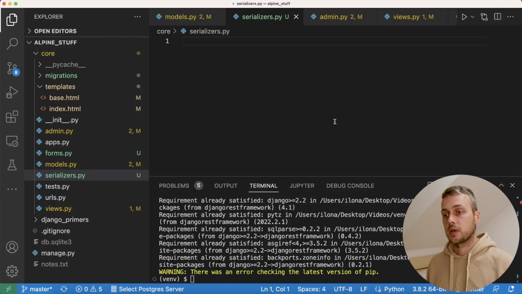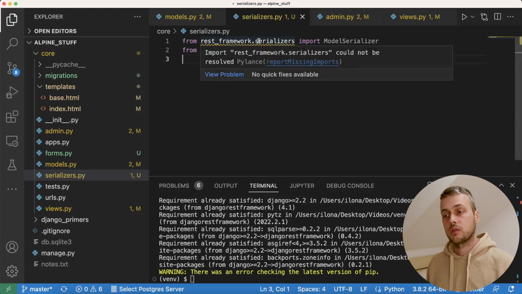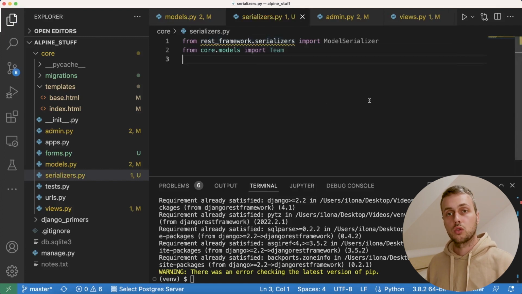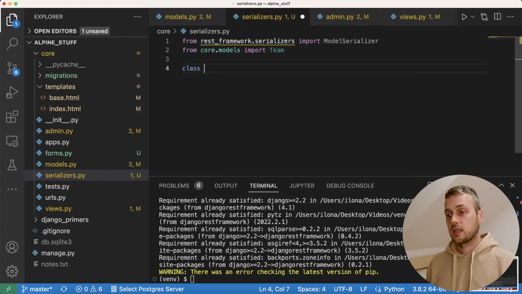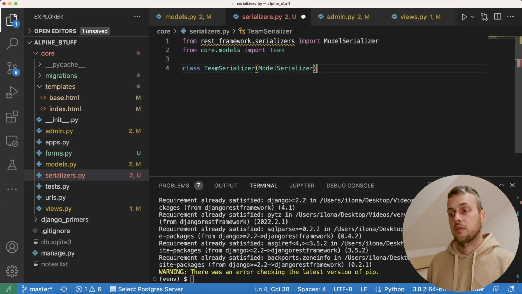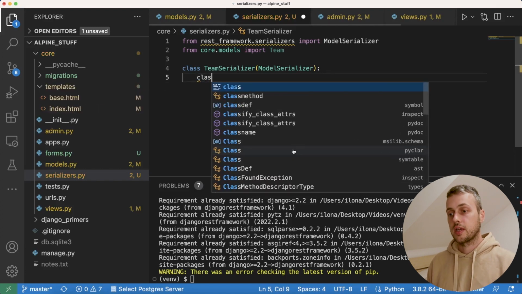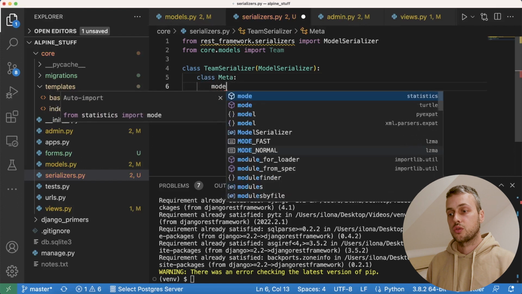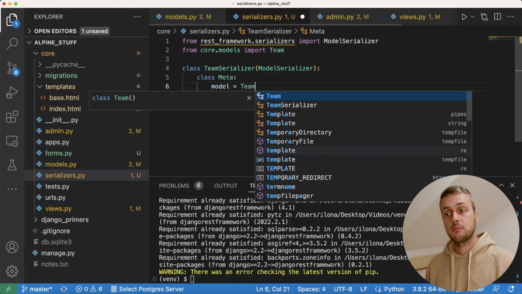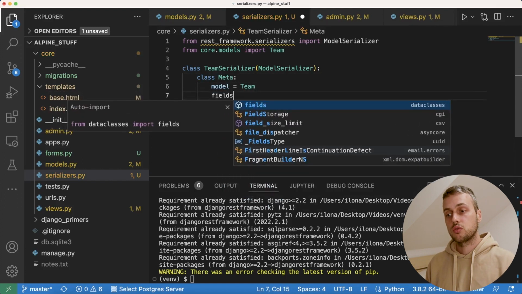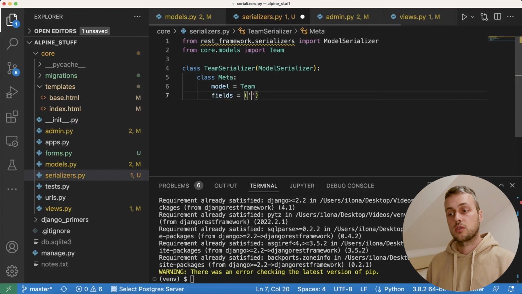So at the top, let's bring in a couple of imports. From rest_framework.serializers, we'll import the ModelSerializer, and under that we'll create a class called TeamSerializer, and this will inherit from the ModelSerializer that we've imported at the top. Now model serializers in Django REST Framework are very similar to model forms. We simply define a Meta class and we link it to a particular model, in this case the Team model. Under that we can define which fields on the model that we want to serialize to JSON. So we want to serialize the name field, and we also want to serialize the city to JSON as well.